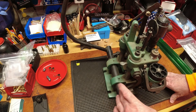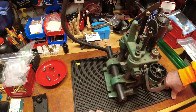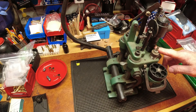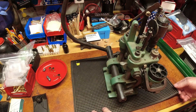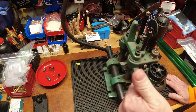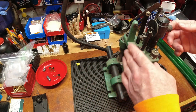This machine is probably dedicated to a caliber - that's perhaps one of the reasons it lost popularity. Whereas today's progressives have easy head swaps or die swaps, here you have to change the die and some components. I think it came in four sizes: 38/357, 44, 9mm, and 45 ACP.